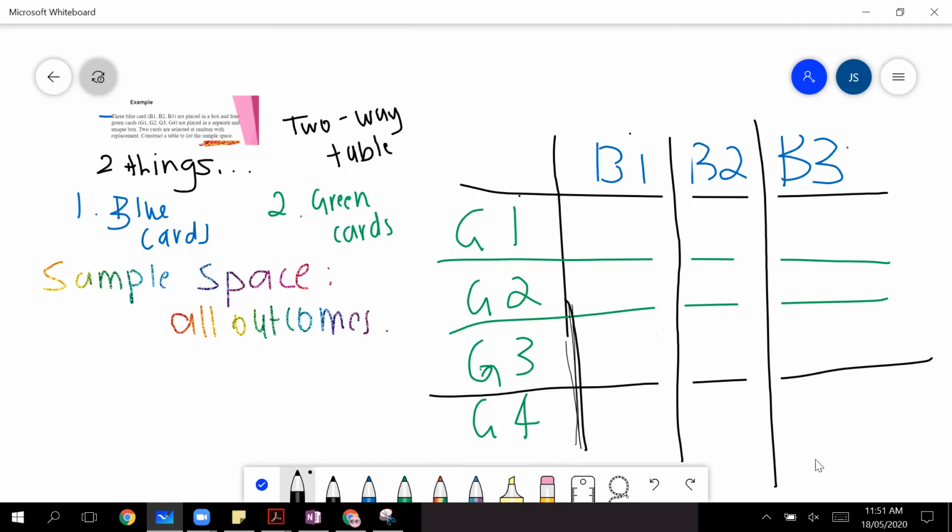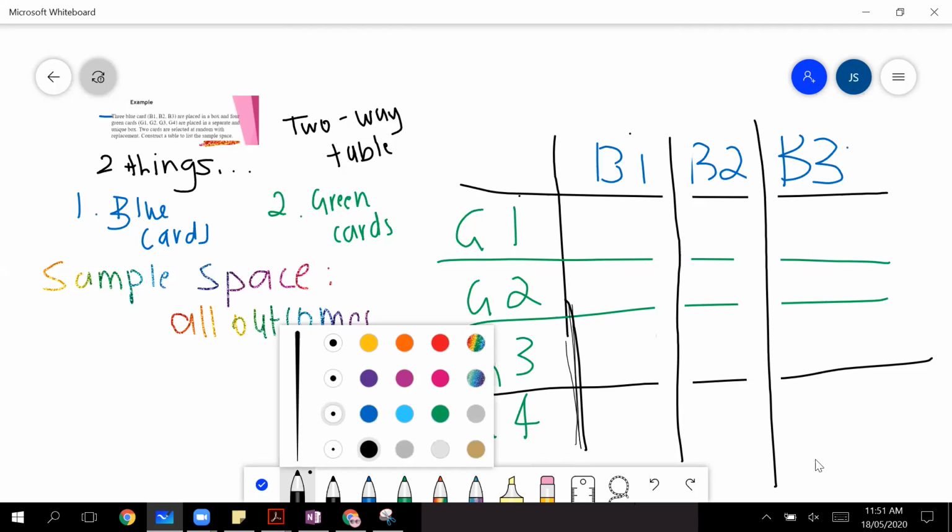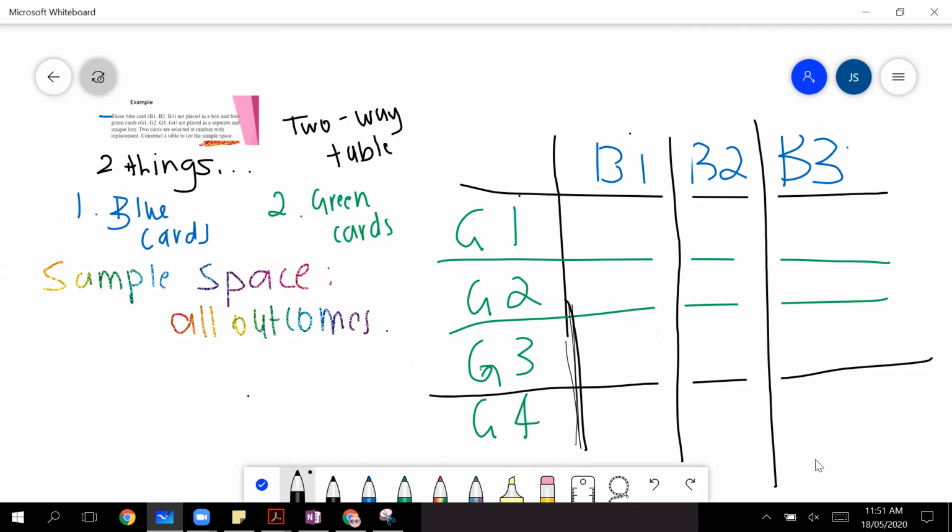Now you're going to tell me, technically, you've got 2 boxes in front of you, you could pick the first green one and then you could have picked the first blue one. So that way you would have got G1 and B1. Second time you could have got a green 1 first and then a blue 2. And then third time you could have got a green 1 first and a blue 3. Okay, and if we keep growing this table out, you're telling me all the possible outcomes you can potentially get. I'd like you to continue finishing that off.